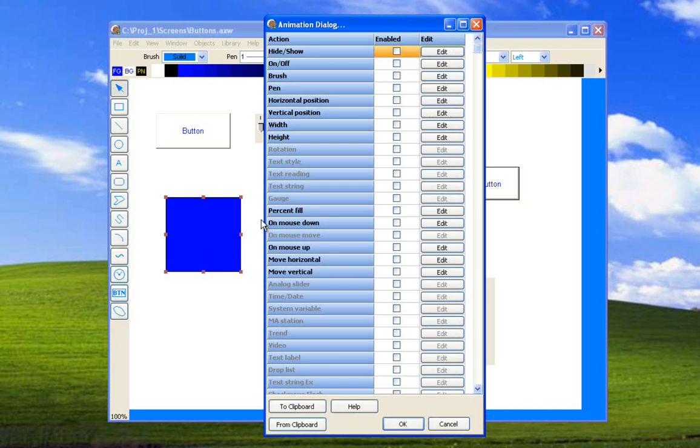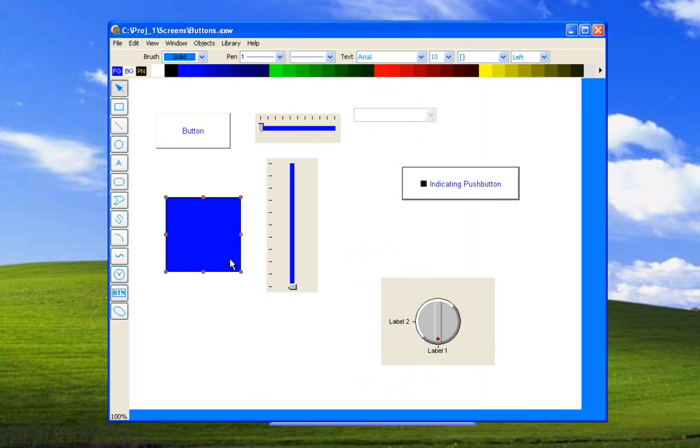A quick note, the reason to use on mouse up more than on mouse down is because if the user at runtime presses the mouse button down in this object, for example, those commands will fire. But let's say he presses down in this object and then changes his mind.